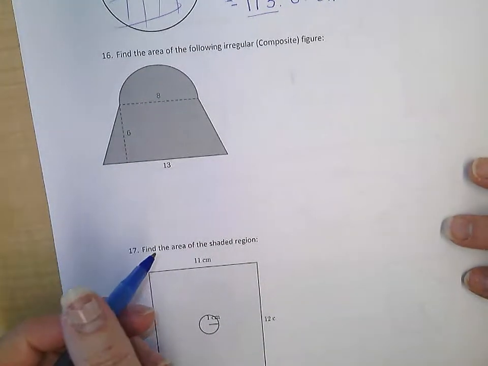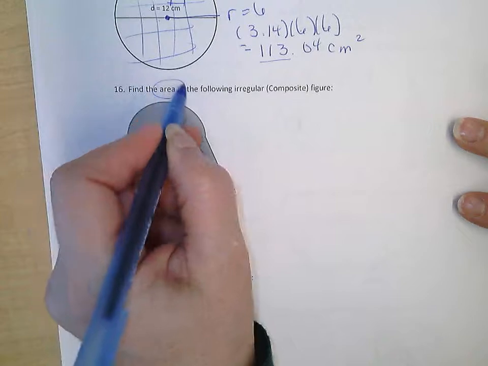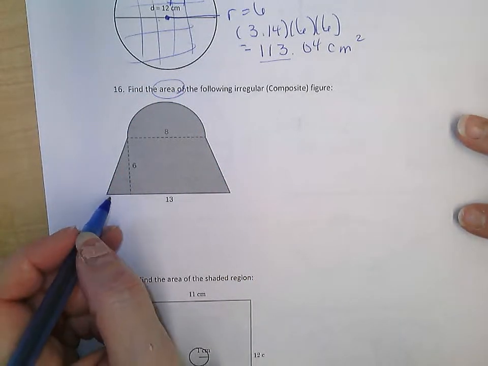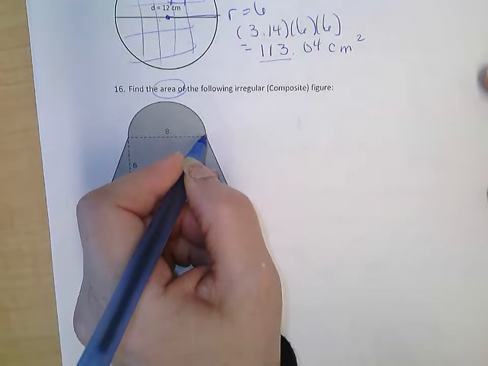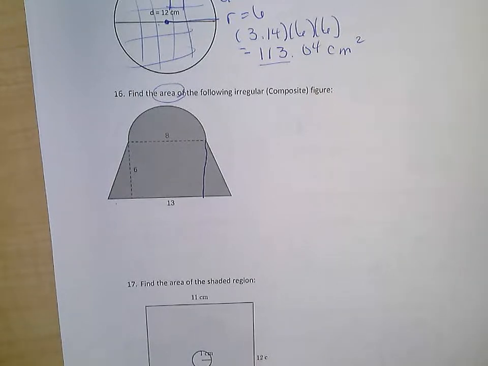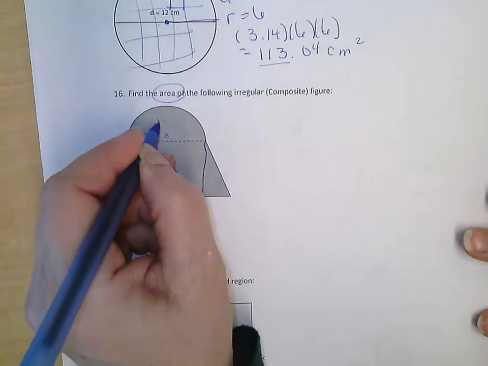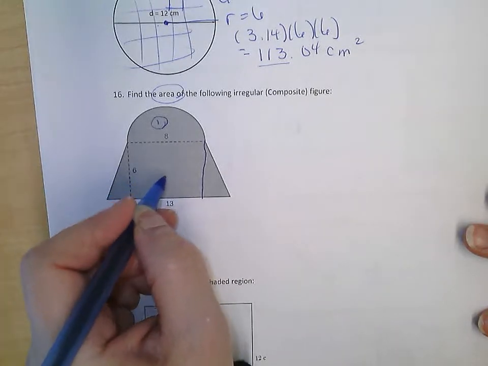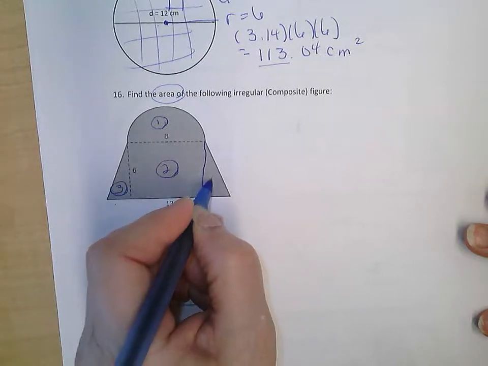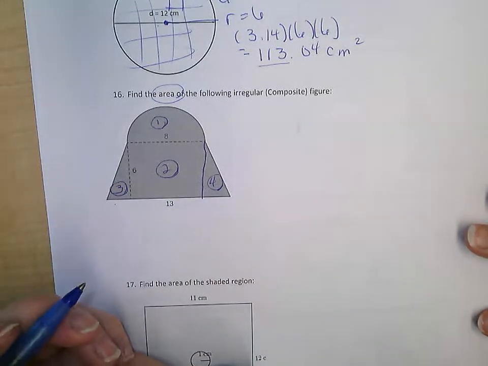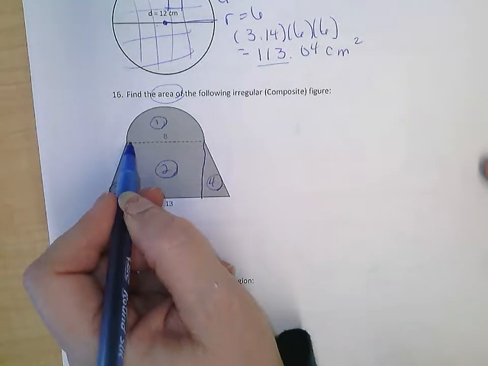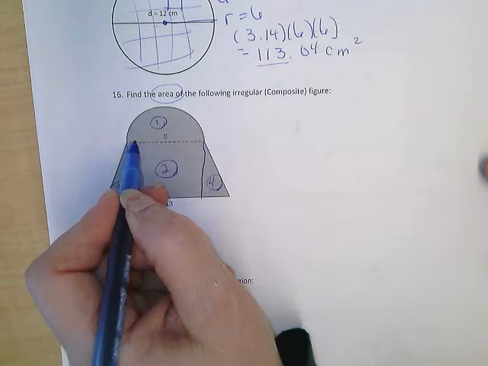When we're looking at the area of a composite figure where we've got a bunch of different things in here, we're just going to break it down into the shapes that we like. Now, I see in here 4 shapes. So I'm going to do figure 1, figure 2, figure 3, and figure 4. We're going to look at each shape, and we're just going to break it down. So right now we're just going to look at this semicircle that we have here, this half a circle.